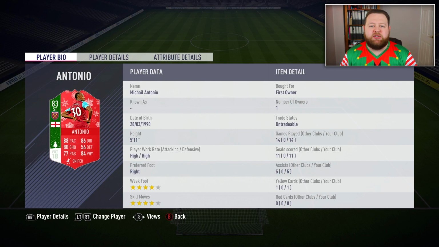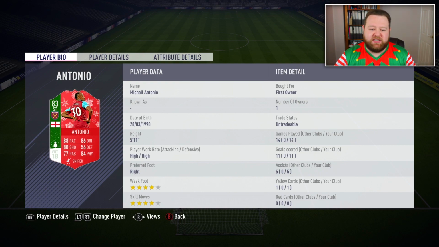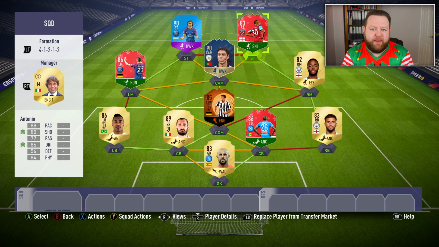And then I have Michail Antonio, our third and final FUTMAS card today. He's 83 rated and was one of the first 3 players to come out on the first day of FUTMAS. 88 pace, 86 dribbling, 80 shooting, 84 physical, 4-star skills and weak foot. That's what you need to know about him.